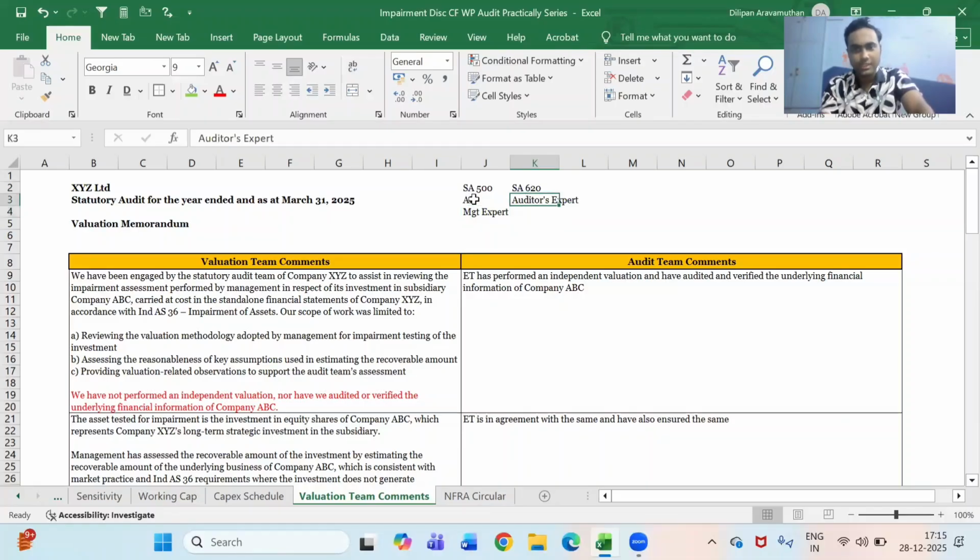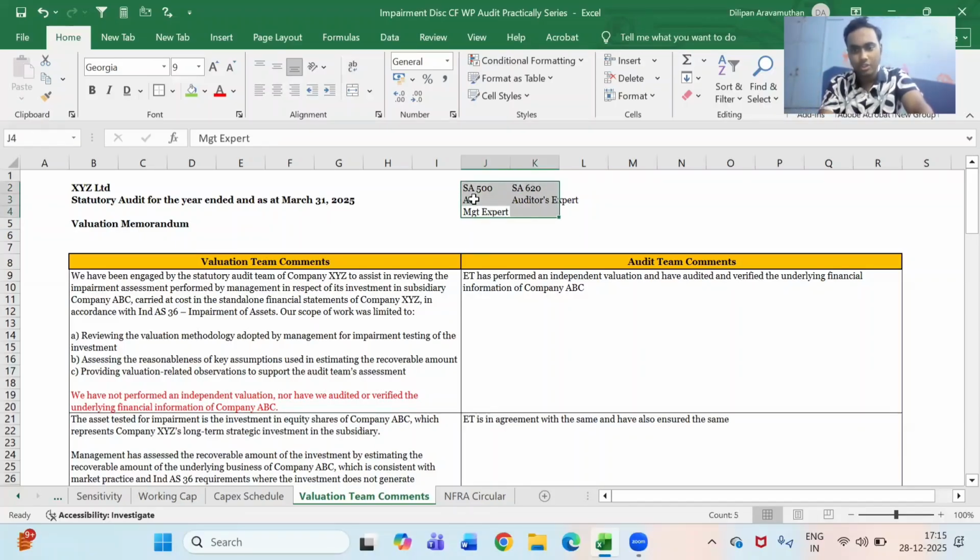What is auditor's expert? So auditor's expert, guys, can either be a person within the firm of the audit. Like in our example, since we belong to KPMG as per our example, it could be someone within KPMG or a part of KPMG's network firms, or even temporary staff of KPMG network firms, or even someone outside the firm whom we regard as an auditor's expert. So basically, auditor's expert will assist the auditor in a field other than accounting and audit to obtain sufficient appropriate audit evidence in the context of an audit.